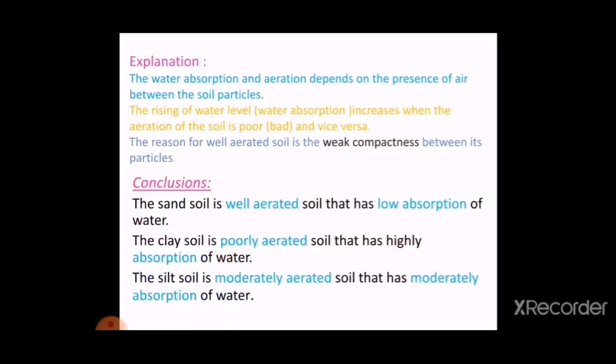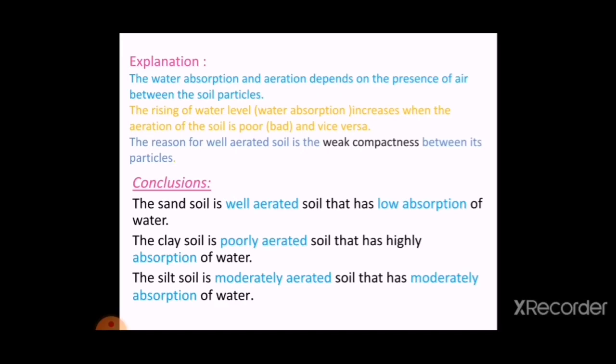The idea of this activity: the water absorption and aeration depend on the presence of air between the soil particles. The rising of water level shows water absorption. The water absorption increases when the aeration of the soil is poor or bad, and vice versa. The reason for well-aerated soil is the weak compactness between its particles.